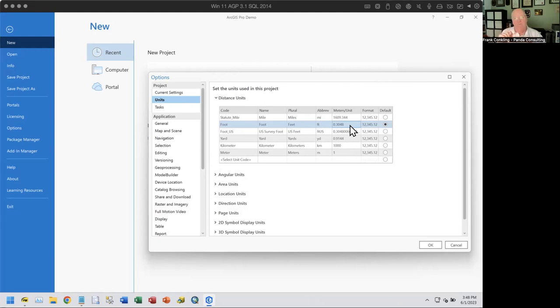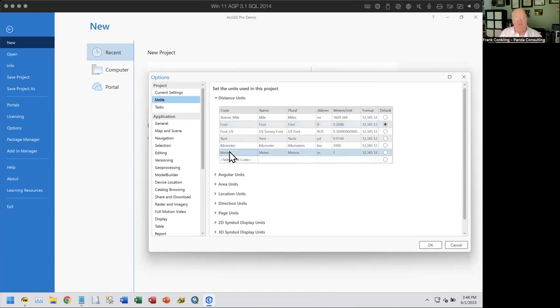So yes, in the label expression, you would multiply it times that to get from meters to feet. So for feet to meters, you want to do the inverse of that. All right.